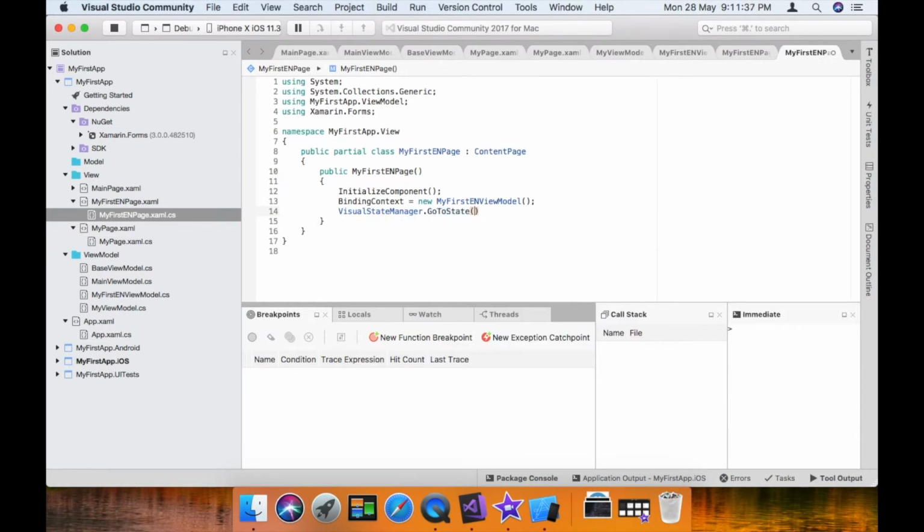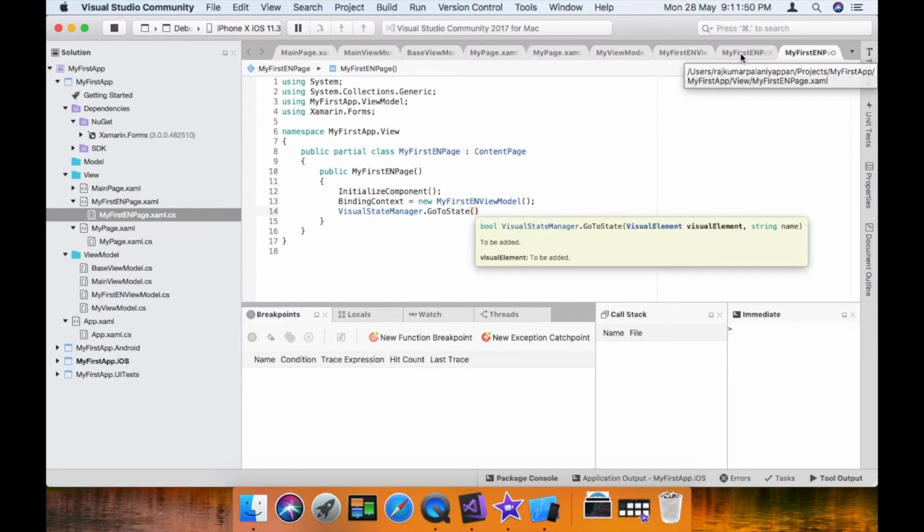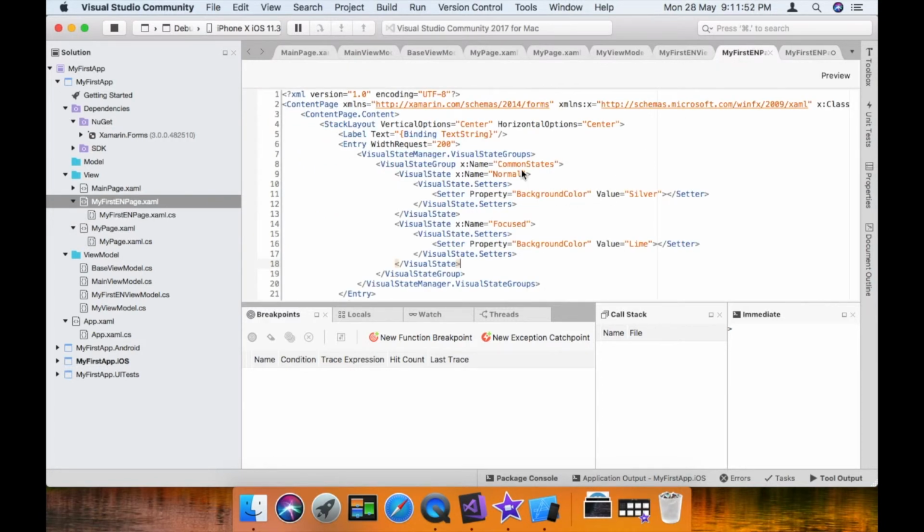When the app is launched, which state should it go to? First we have to put the name of that control, the visual element.